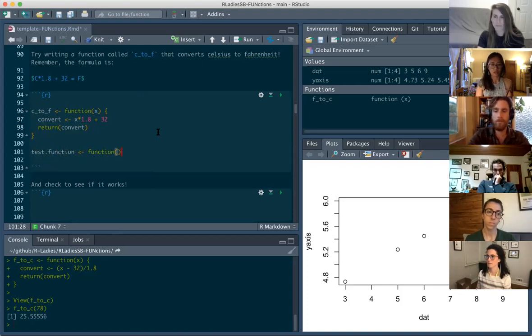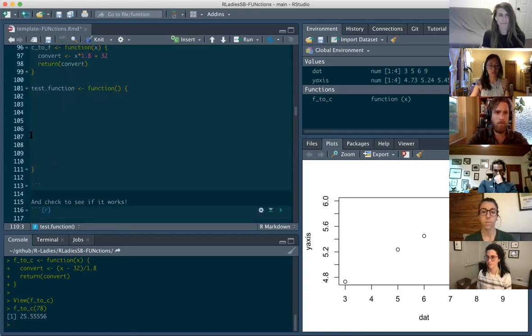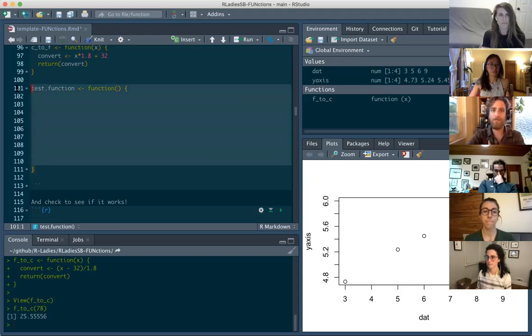So in R, when you open up parentheses, brackets, whatever it is, it'll automatically fill in your closing. So here, when I open up those curly brackets, it'll automatically fill in the closing bracket, and I hit enter a bunch of times to give myself a lot of space to write that function, and then delete all of the extra space at the end.